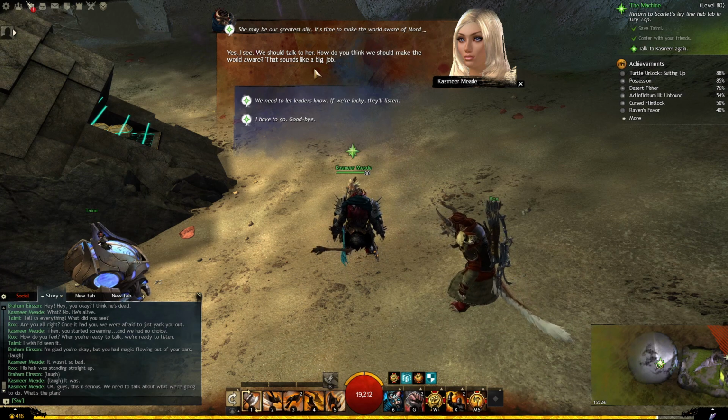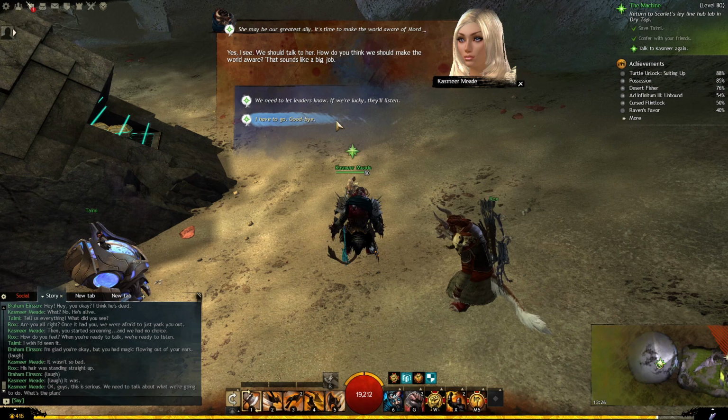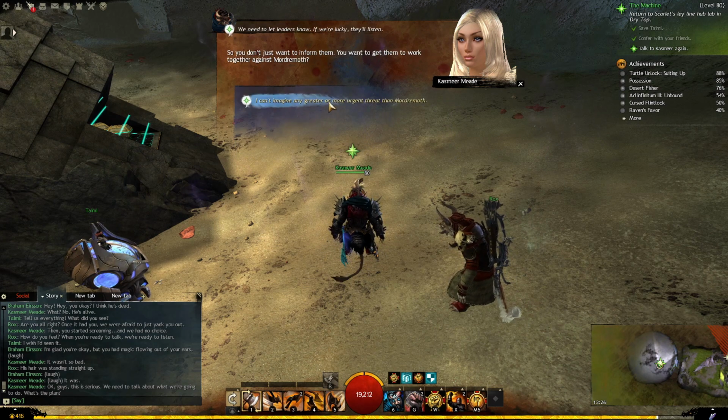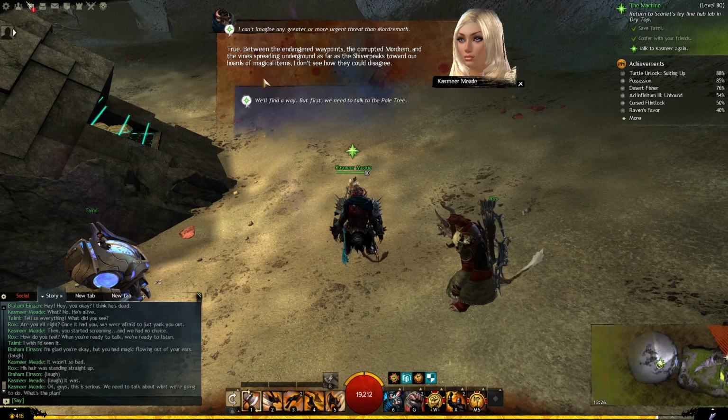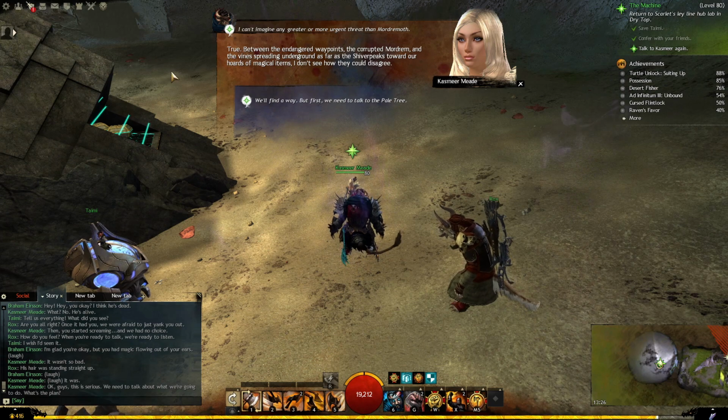How do you think we should make the world aware? Sounds like a big job. We need to let leaders know. Yeah, we need to let the leaders know. If we're lucky, they'll listen. So you don't just want to inform them. You want to get them to work together against Mordremoth. You can't imagine any greater or more urgent threat than Mordremoth. True. Between the endangered waypoints, the corrupted Mordrem, and the vines spreading underground as far as the Shiver Peaks towards our hordes of magical items, I don't see how they could disagree.